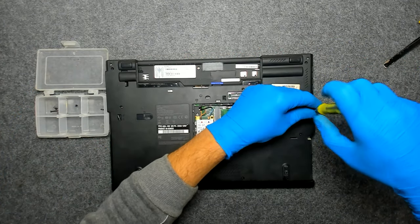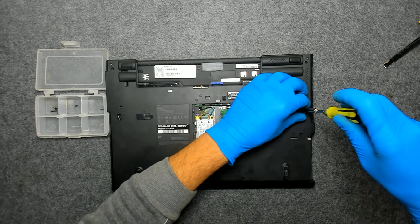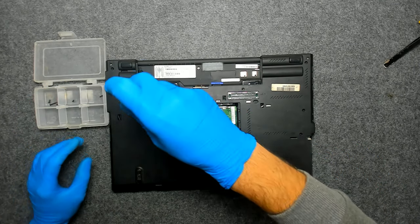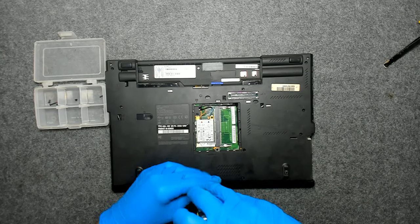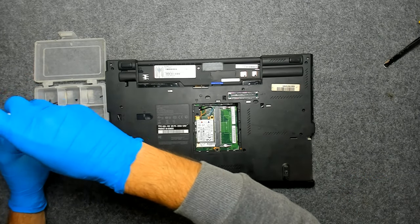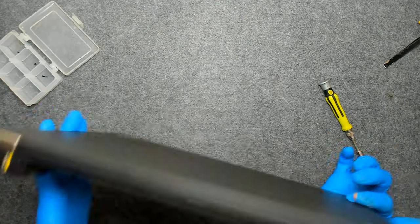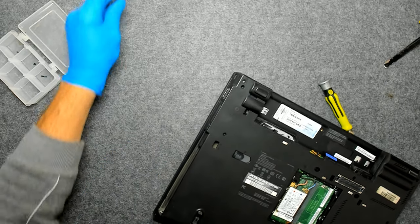You can separate the screws if you think it's more complicated. Those two are shorter than the others. Now let's check. We'll take out the optical drive like this. This shouldn't be here, but we'll see.